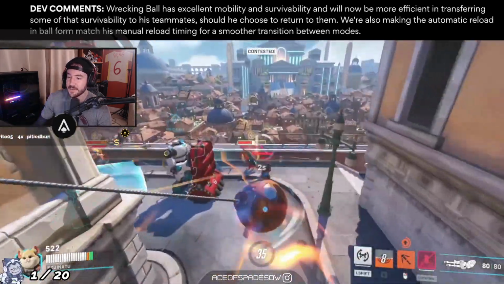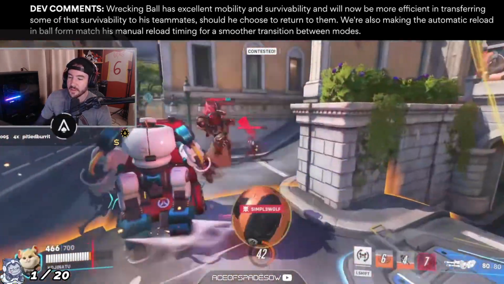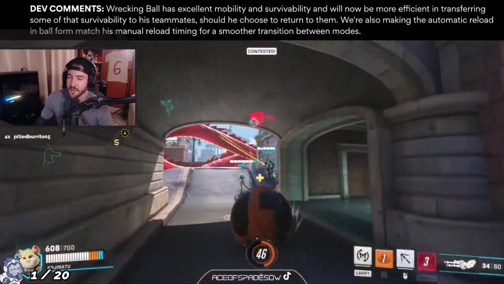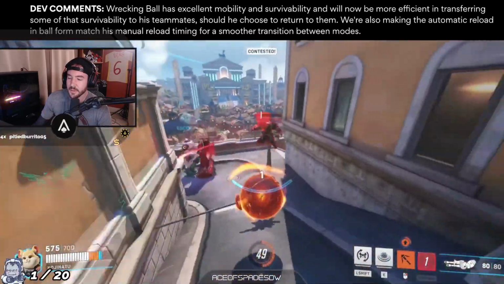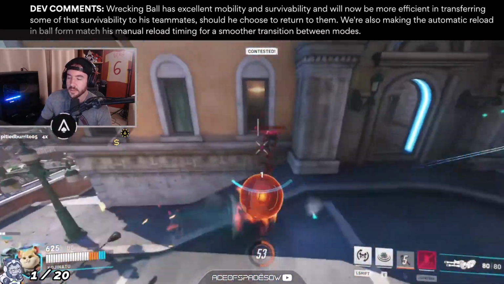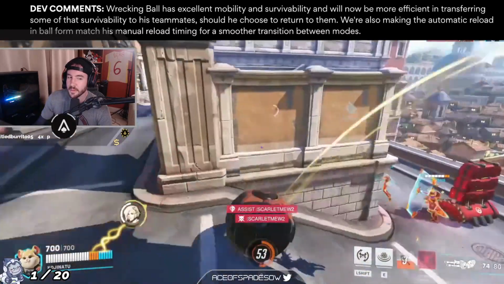That's also massive. Devs comment that Wrecking Ball has excellent mobility and survivability. Wow, it's a big Wrecking Ball buff. Efficient in transferring some of that survivability to his teammates, should he choose to return to them. We're also making the automatic reload in ball form match his manual reload timing for a smoother transition between them.